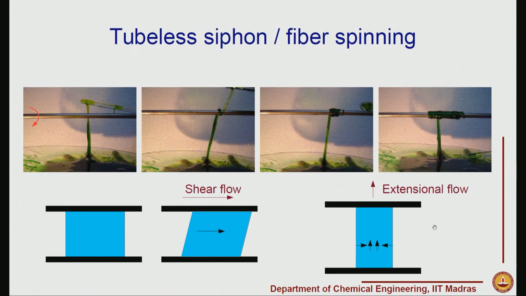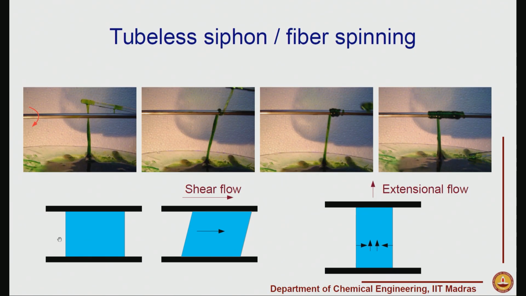We basically extrude the fluid from a small opening, and then we take it up on a roller and roll it, and during this process we stretch the fluid filament. What we have seen so far were all examples of shear flow, where we took the fluid between two plates and subjected it to shear deformation by imposing a shear flow. Now, in this fiber spinning operation, when the filament is getting stretched, we have an analogous situation where we take fluid between two plates and then have the plates being pulled apart, so that the fluid gets stretched.